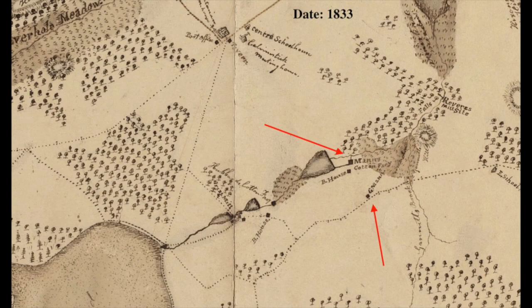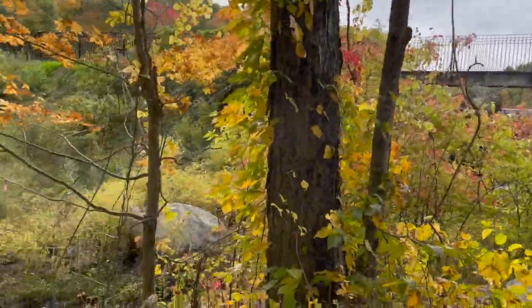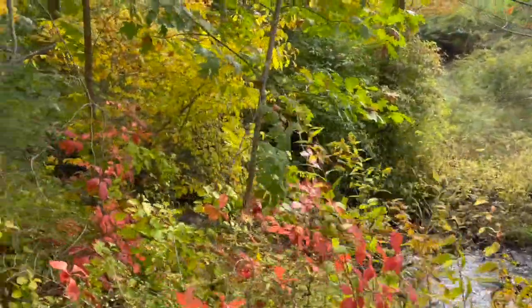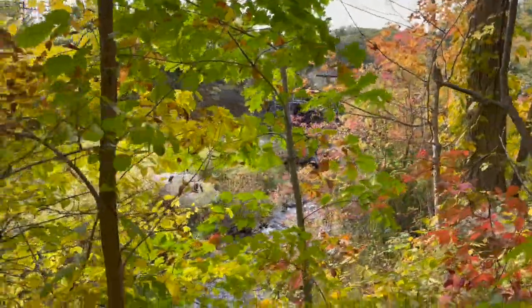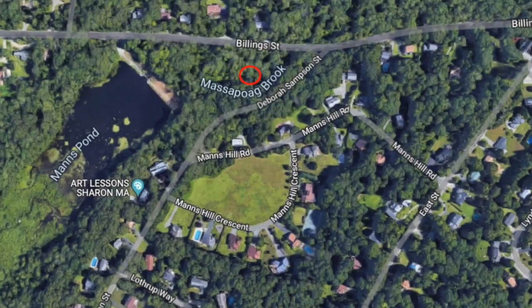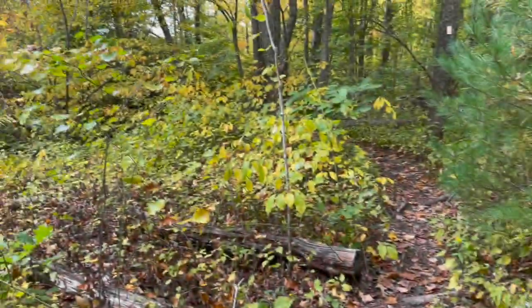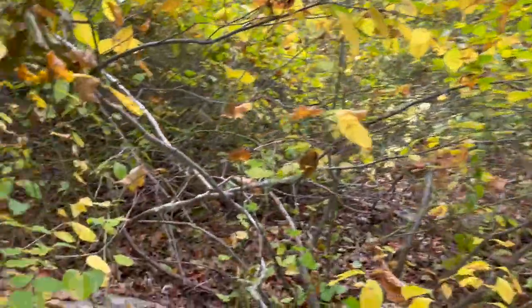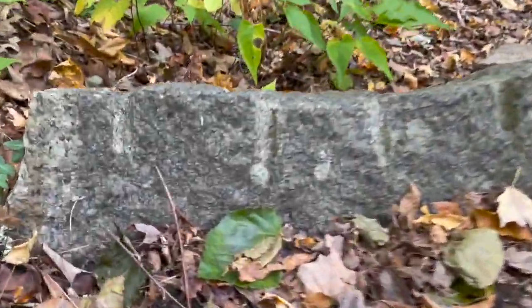So in 1831-1832, George Mann built a factory, the first Mann's cotton mill, and put in machinery, and he manufactured bed or mattress ticking. Unfortunately, in 1840, a fire destroyed the factory, but the following year a new factory was built on the old foundation. By the way, there are some disputes about where exactly the first mill was and the second one, but we believe it was under the dam, somewhere midway on the brook.